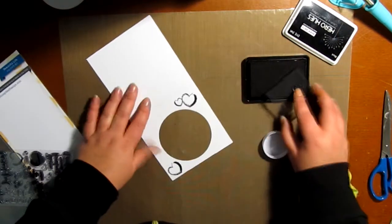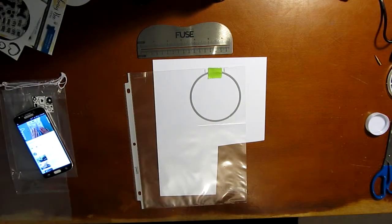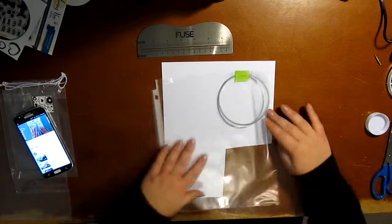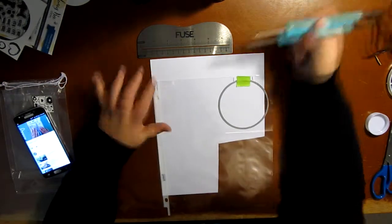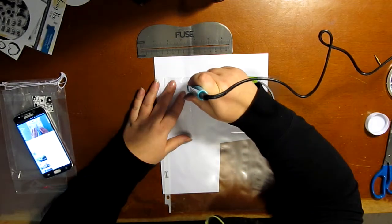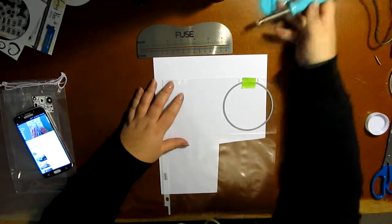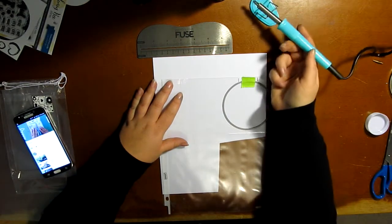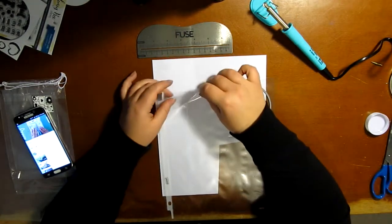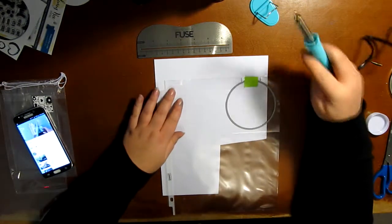So as I'm stamping the card, every now and again I'd stop and check my fuse tool, and I'd see it was getting a little bit warmer each time. I did haul out my phone at one point. Right there you'll see I checked somebody else's version of how it works, and to me it was still not working. I tried it on 3 different kinds of plastic, thinking, okay, at first maybe just my page protector wasn't the right material perhaps.